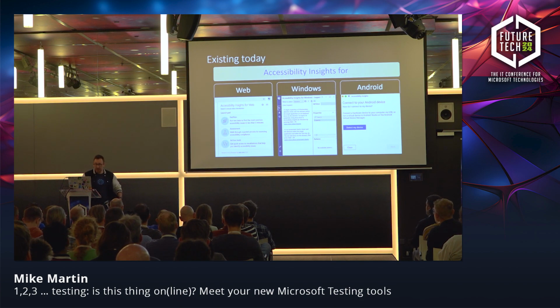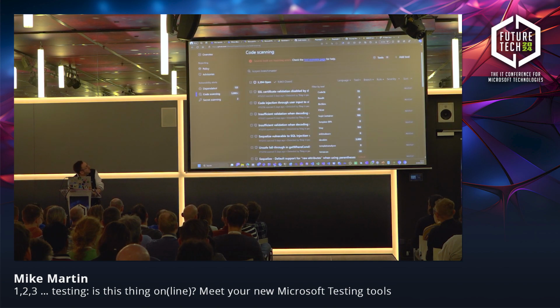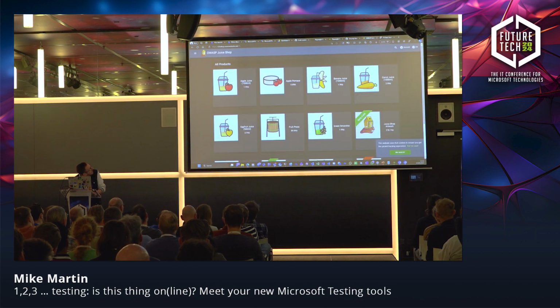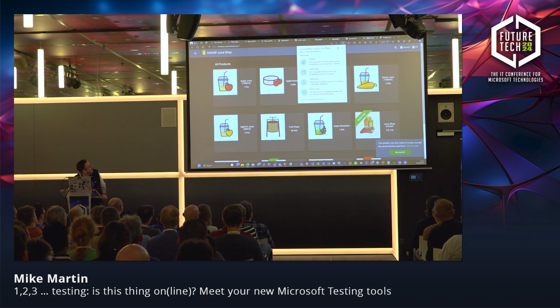Like, for instance, one thing that I've always found cool in this is, and I'm going to go back to my website, which I presented earlier, so this one. And for those who paid attention, there's this little icon here. I don't know whether you can see it. It's called Accessibility Insights. You can install it as a web extension, as a browser extension. If I do this, I can actually start doing some tests here.